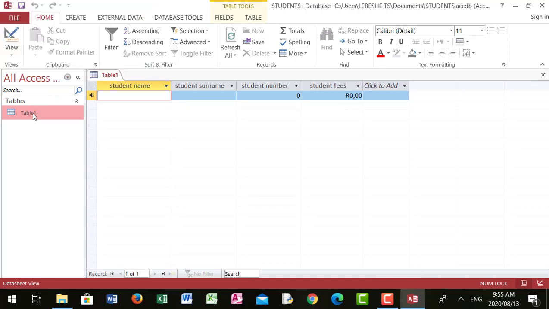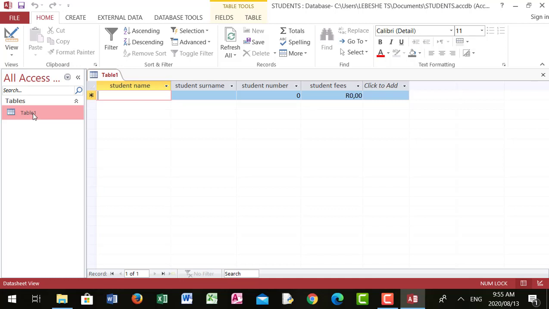In tutorial 1, you can see that we have created a table. We have specified all the columns in tutorial 1, and you can see that even our columns there, they are named, and we also have a different format in one of the columns, which is student number.